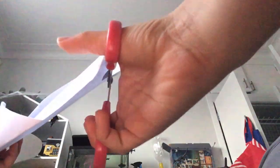Cut upwards above the, if you see my little cut there, and then do that on both, and then you gotta cut a bit to the side there, like that, a bit to the side there. And after that, cut down on an angle, like I've done here. Repeat that on both sides.